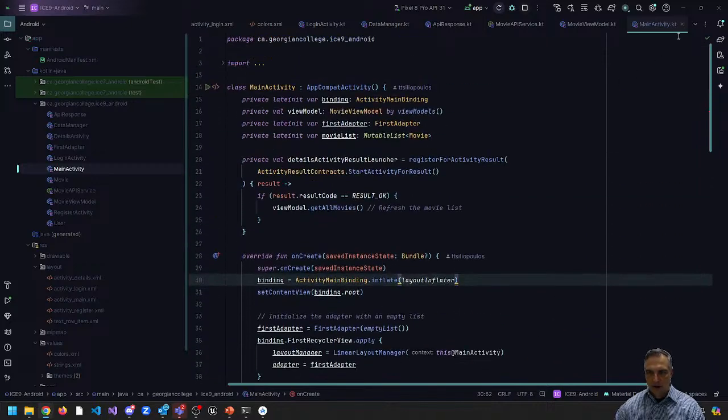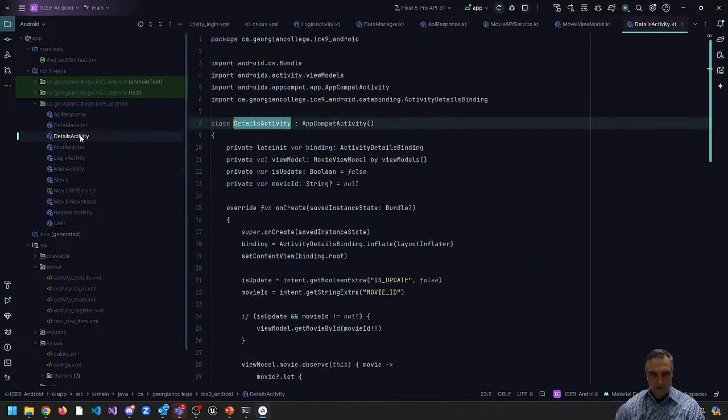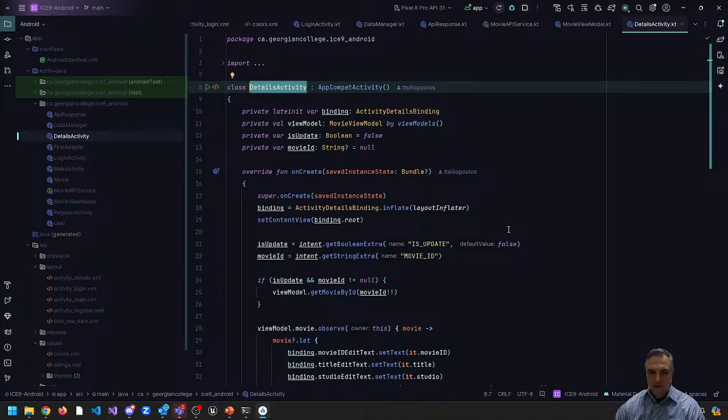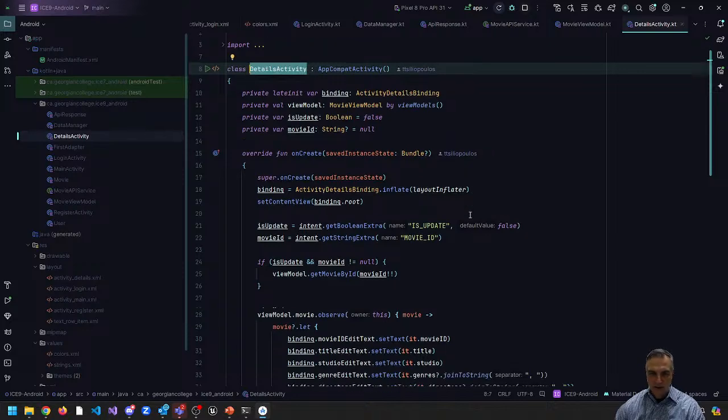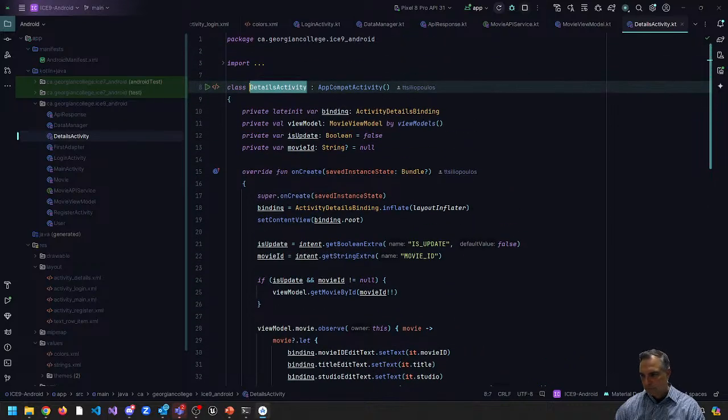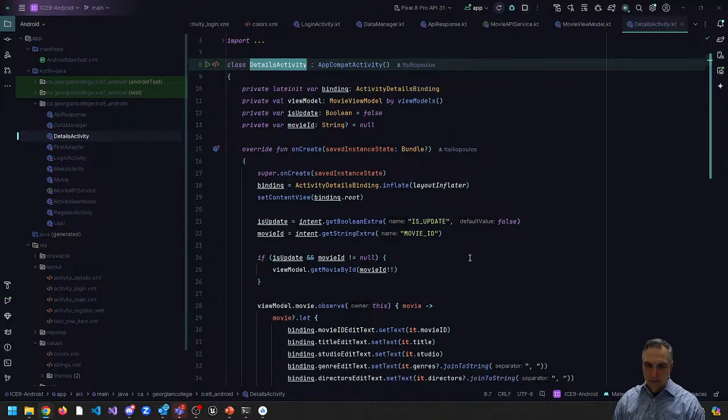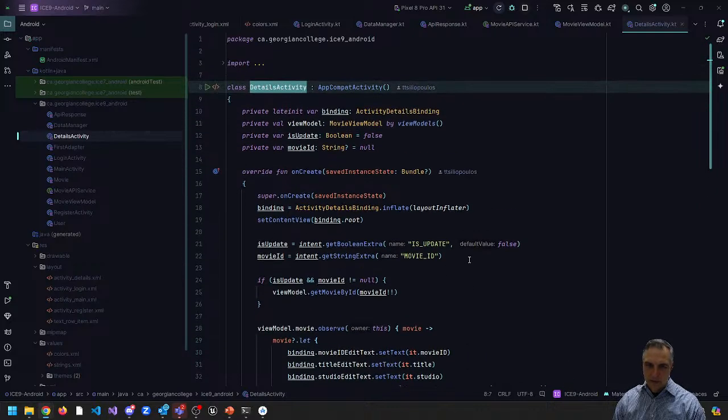The other part that I want to check is the details controller, the details activity, and to make sure that this is okay, right? So again, when we're updating and all that stuff, anytime we're doing the deleting or anything else like that, we're going to have to issue the token to make sure that all that stuff happens, right? So view model delete movie. When we do this stuff, so let's say if I go here and I say, okay, I want to delete the movie now. Let's go back to the main activity for a second.